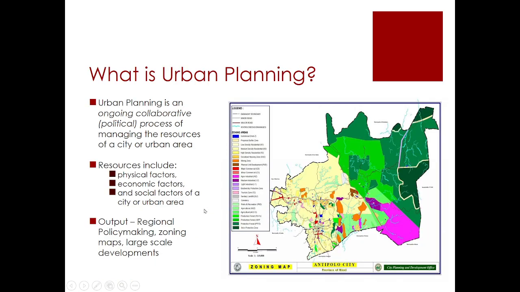But anyway, that's what GIS does. So we're taking the three-dimensional surface of the Earth and projecting it into a flat surface so we can plan, coordinate, and manage our land and resources. And then, as some of you may know, for those urban planning majors, urban planning is really just the managing of resources in a city or urban area. For me personally, I would divide these resources into physical, economic, and social factors.